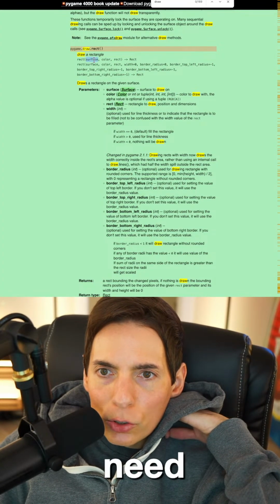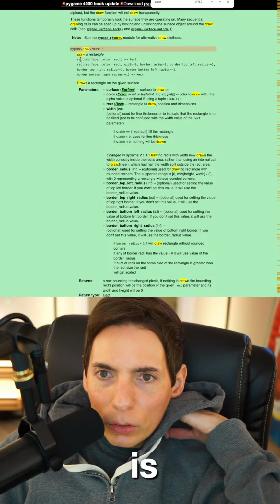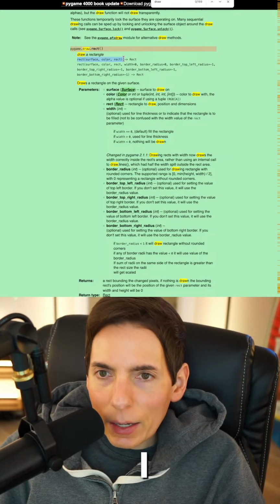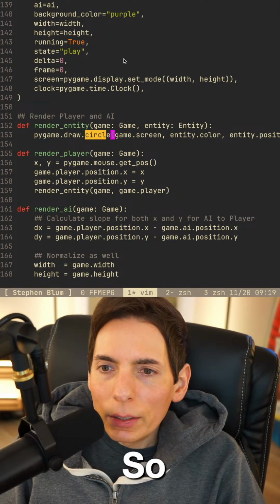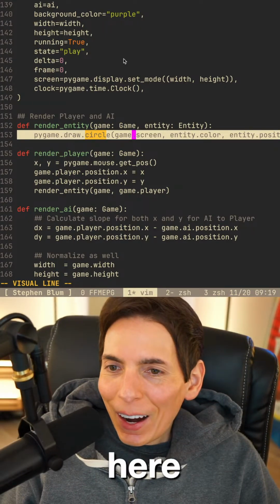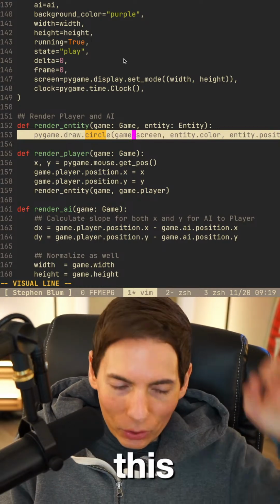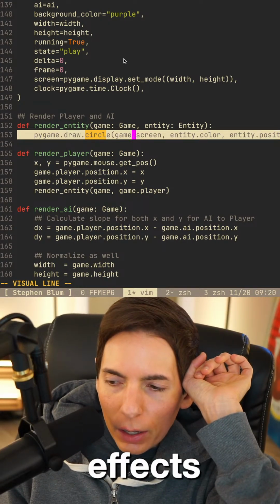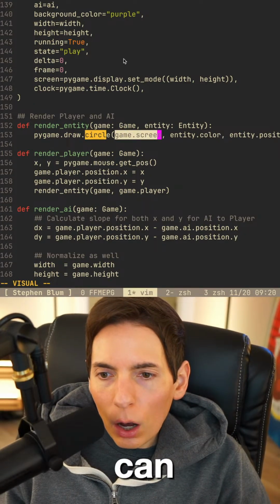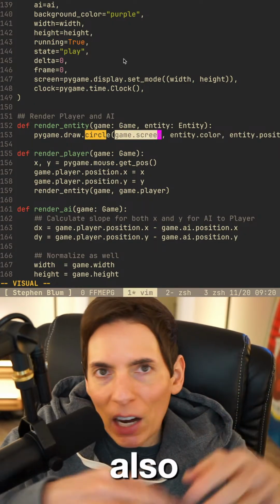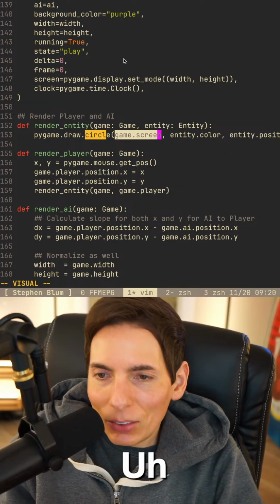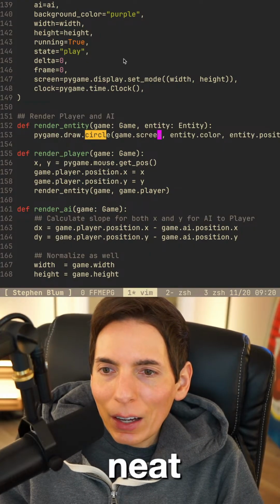So we need a surface of some sort. I don't know what that is. Color and then wait, a rect. Wait. Okay. So what we could do? I got it. So draw game screen. Okay, perfect. I know what we're doing here. All right. I was hoping for this. So this allows us to do some pretty neat effects. The game.screen is actually a surface. And so we can draw on that surface, and then we can also, on like background buffers type things like that, and then we can draw that surface onto the main canvas. That sounds really neat. Okay. All right. We're doing good here.